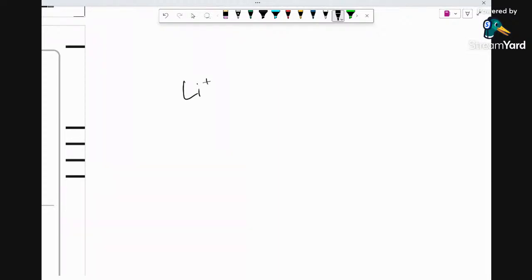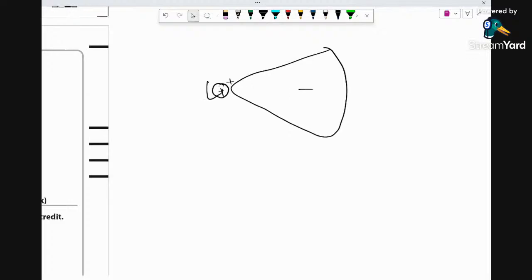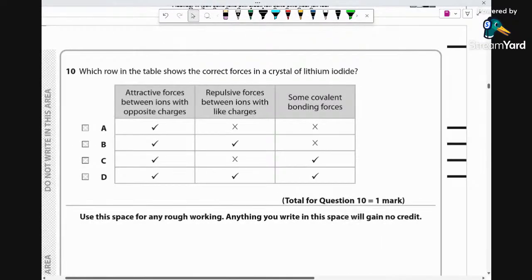No, lithium iodide is not going to be because it's ridiculously tiny. Yeah, Pursuit, I totally get it. It'd be interesting to see whether or not I might be overthinking this, but the iodide ion is massive. It's hugely distorted. There's a really good chance it's just ionic with covalent character. Attractive forces between ions with opposite charges.